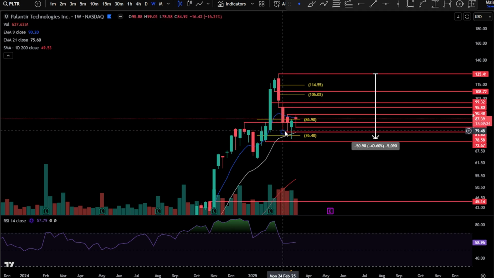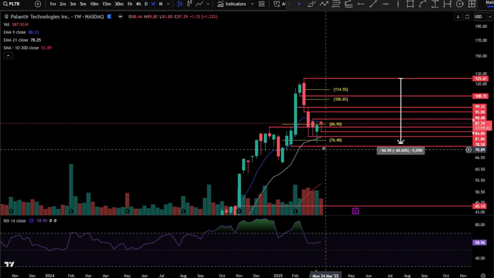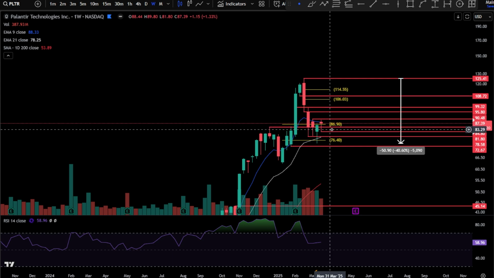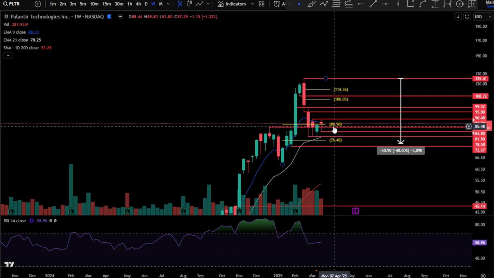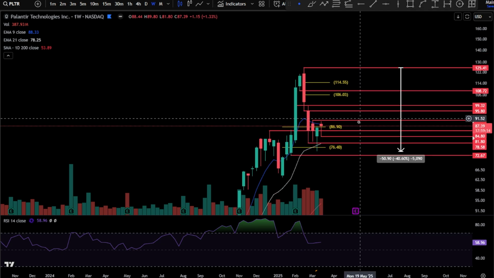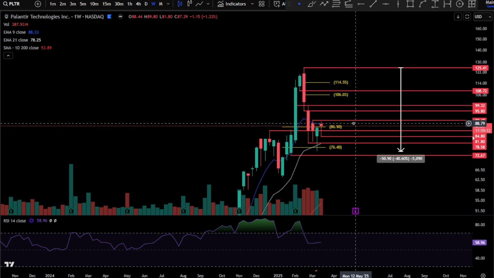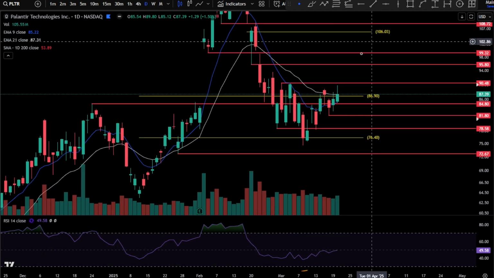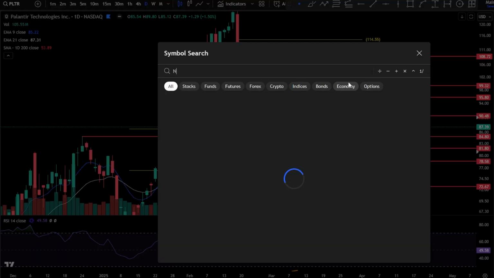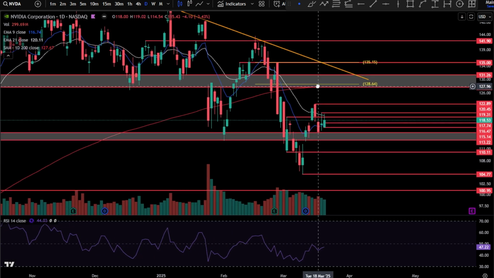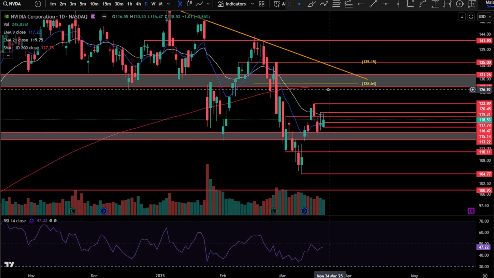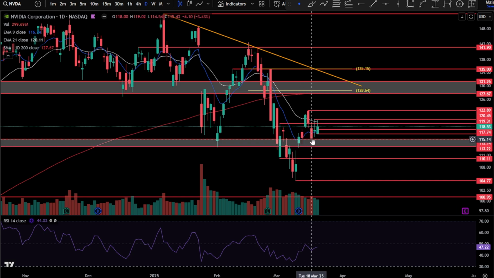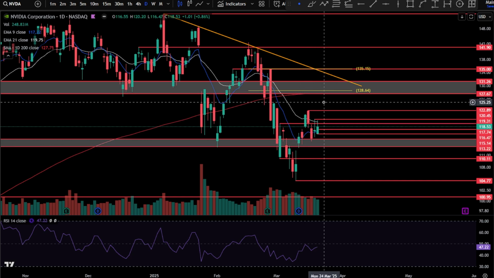PLTR, similar scenario over there to NVDA. You got these lower wicks going on here. And no matter how you close out this week, as long as you don't crap the bed tomorrow and close out, we'll say, underneath like 85, if you close above 85, you're going to have a nice lower wick going on here. This is just looking constructive. There's no ifs, ands, or buts about it. You also got this inverse head and shoulders pattern, just like NVIDIA. You got a left shoulder, you got a head, you got a right shoulder, and it was making the higher low over there.